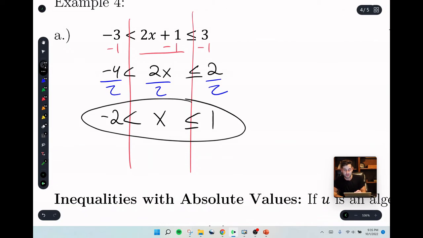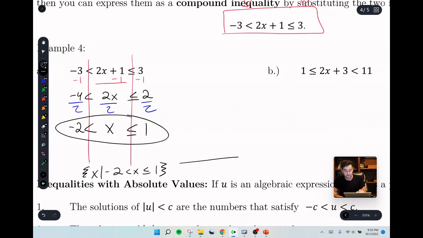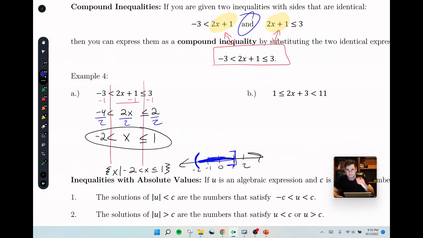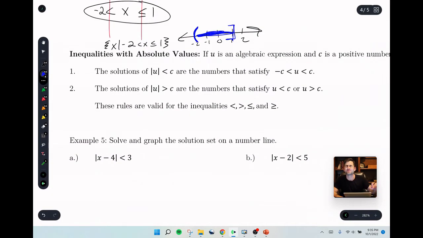If we were going to set that up, we'd set it up in an x bar, negative 2. Sorry, it's kind of messy. If I was going to put that in a set, it'd be x is included in the set from negative 2 to 1, including 1. All right? And if I was going to graph that, I'd probably just draw negative 2, negative 1, 0, 1, 2. And I'd go, okay, it does not include negative 2. It does include 1. And it does include everything in between. Dunsies. Cool? All right, last thing is this absolute value of inequalities, which is the coolest thing.